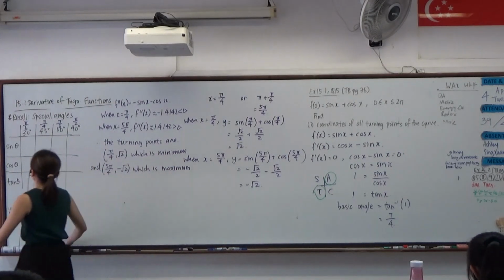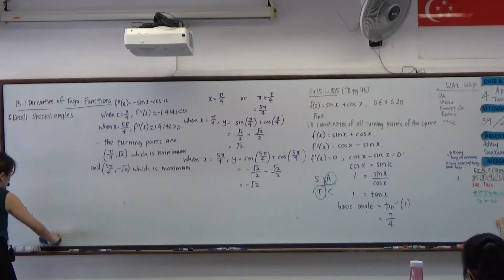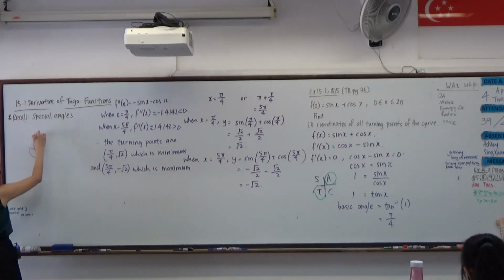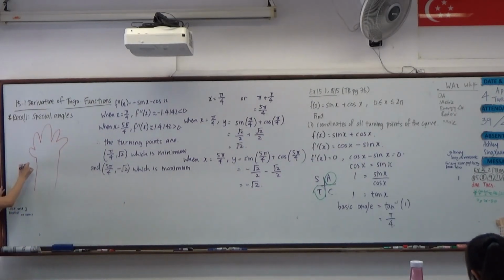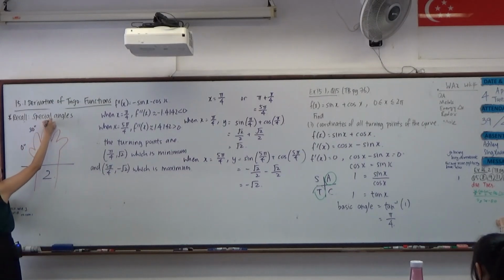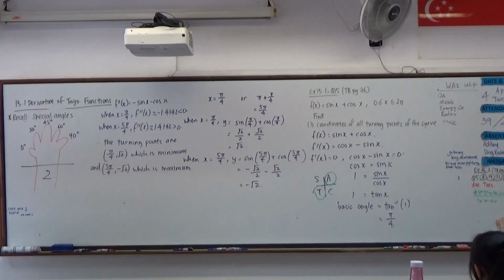So I erase this table. I want to help all of us remember, but of course, let's not. I'm terrible at drawing, I told you already. Imagine left hand. Now, how do we use our left hand? Remember that everything must always divide by 2. You must remember your angles that each finger represents: 0 degree, 30 degree, 45 degree, 60 degree, 90 degrees. And now these are the exact rules of your left hand.